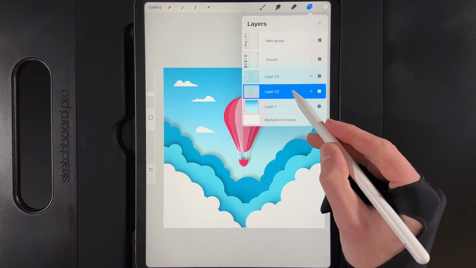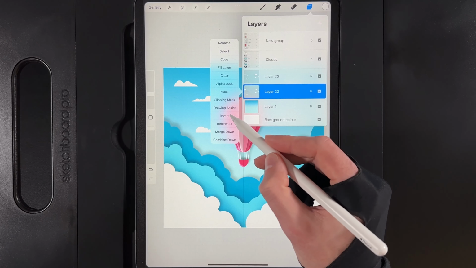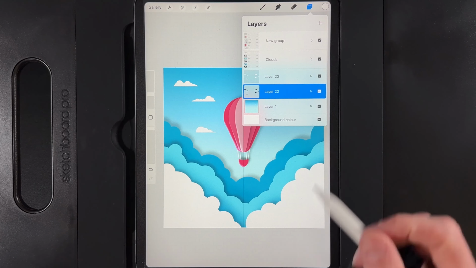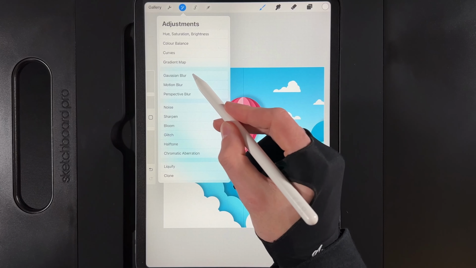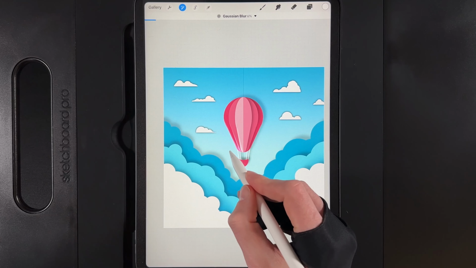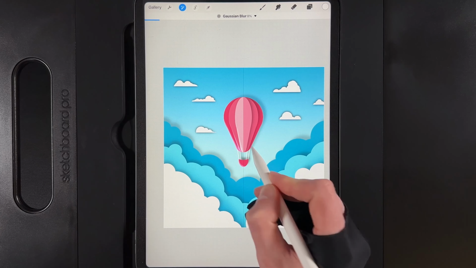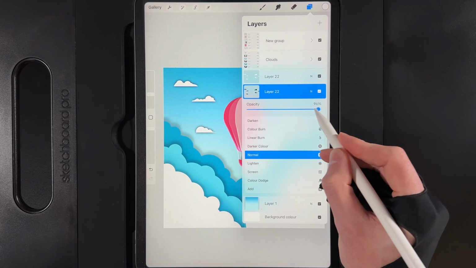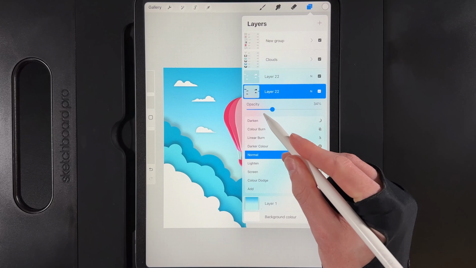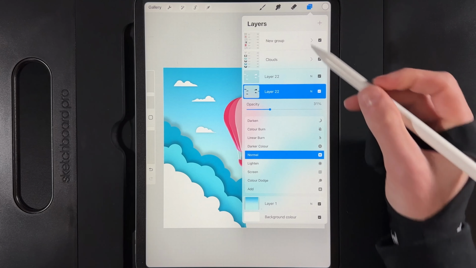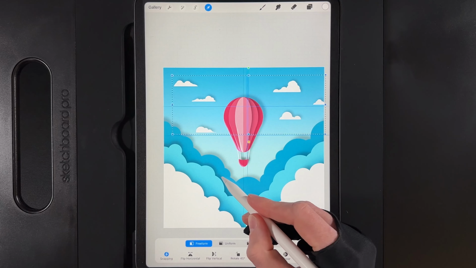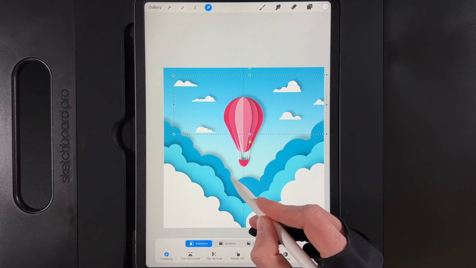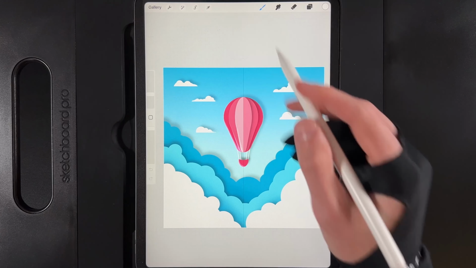The bottom one out of the two, tap on it and invert it, which will change it from white to black or color to color if it wasn't black or white. Then go to your adjustments, Gaussian blur, swipe from left to right until you add in that 8% Gaussian blur. Go to the layer, tap on it and lower its opacity down to that 30% mark. And then grab your cursor and move it up towards that top right edge, giving this a nice little bit of shadow as well. So a little something like that. Tap on your cursor when you're done.